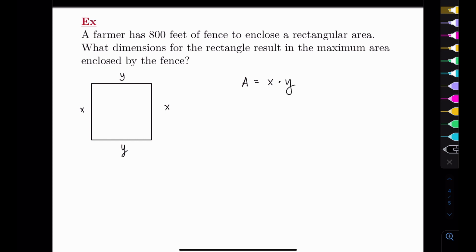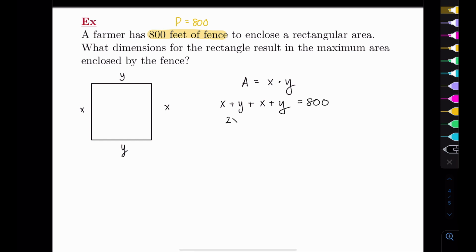The problem is this is technically a multivariable function. That's something you're not going to learn how to deal with until you hit Calc 3. So I've got to be able to turn this into a parabola of some sort, because if I want to maximize it, I find the vertex. And this is where we're going to use this other piece of information. We have 800 feet of fencing. So this really means our perimeter is equal to 800. So based on that, if I go ahead and add up all the sides, x plus y needs to equal 800.